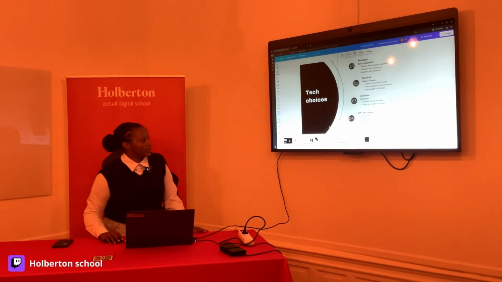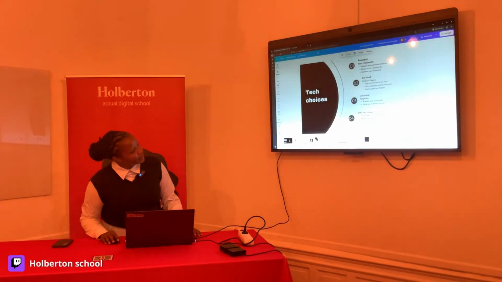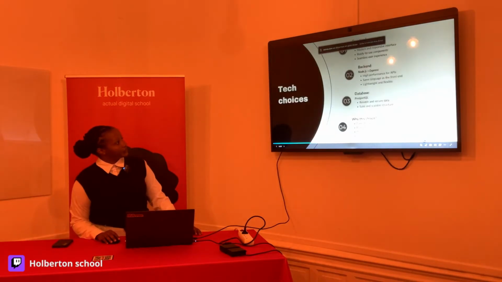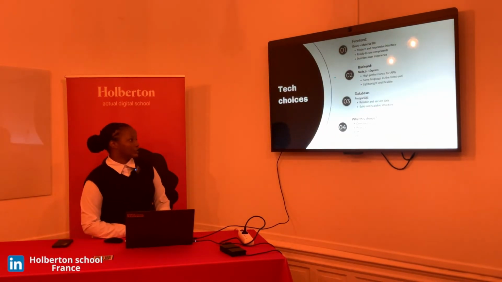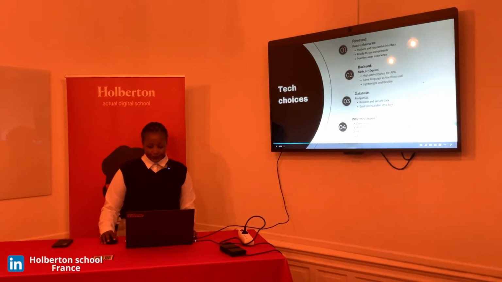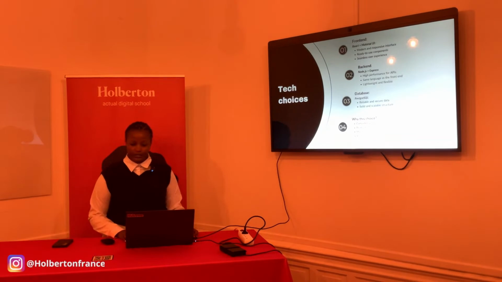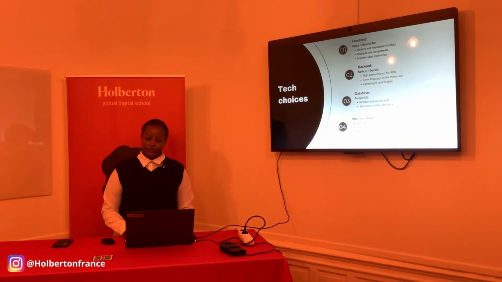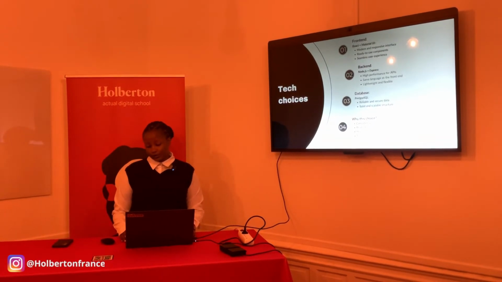The tech choices, sorry. So to develop this application, I chose this stack of tech choices. For the front end, I used React, for its ready-to-use components, and Material UI for its modern and responsive interface.